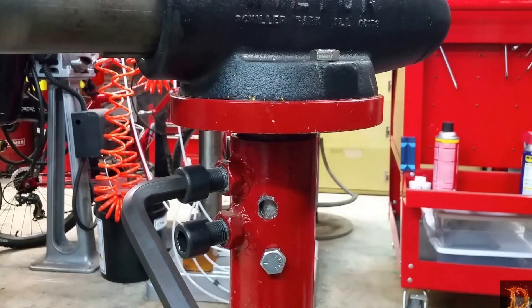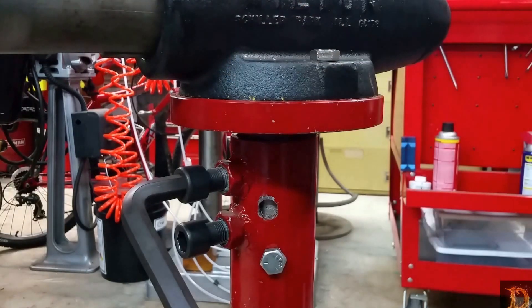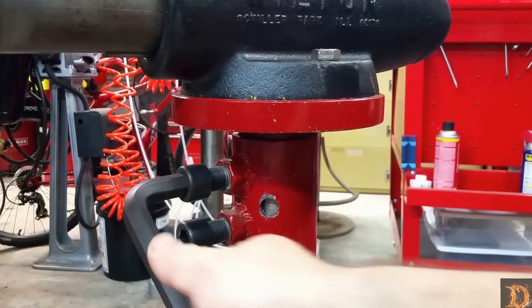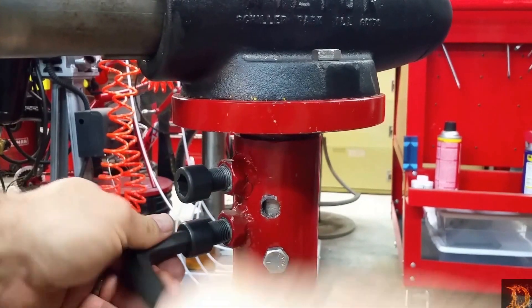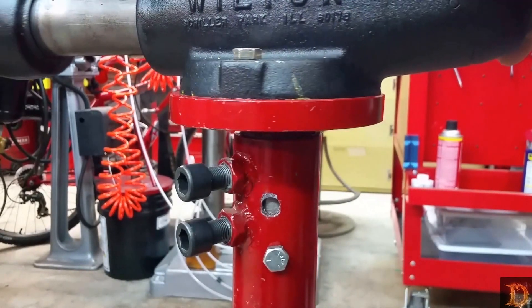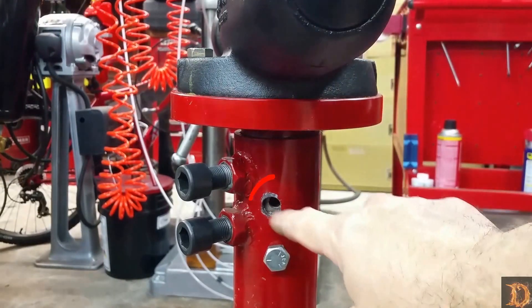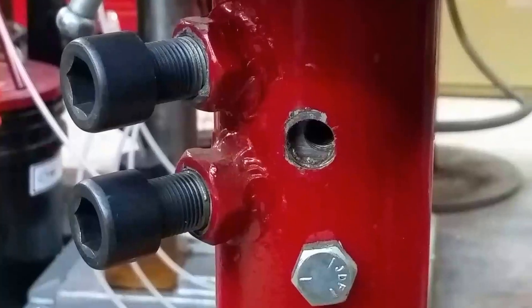If you really need to torque down on your vise, that's what this hole is for. There are four of these around the column and they correspond to a drilled and tapped hole in the solid — drilled and tapped at half-13. I'll spin it around here so you can see it. Let me zoom in a little bit so you can see that. There it is, a little closer.